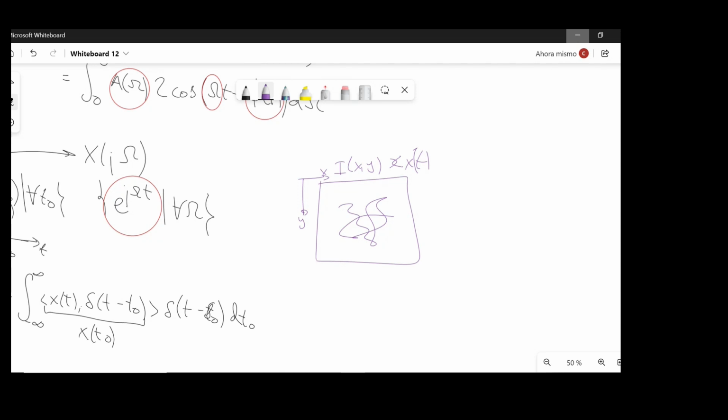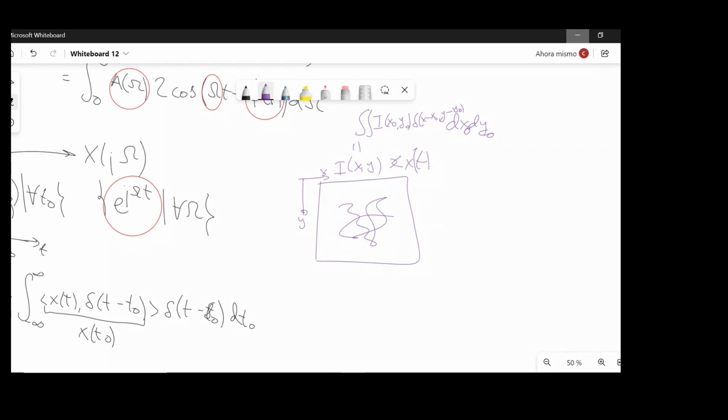So what are my bases now? My bases in real space will be delta functions again, so that I can express this as an integral, now a double integral, over all spatial locations of the image at that location, x naught, y naught, times the delta of x minus x naught, y minus y naught. It has the same structure as this one.